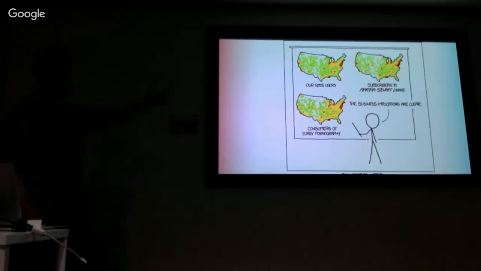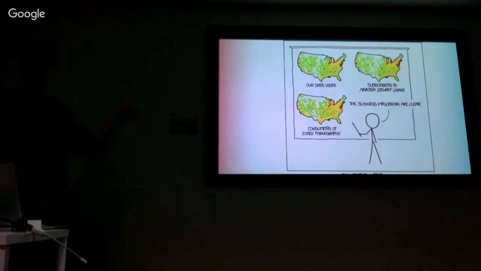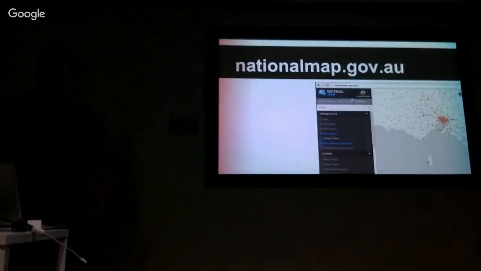And it's amazing how often you see this mistake on maps across the web. Because the first thing that people do is say, we've got some data, it's geographical, let's just show it on a map. And what you really just see is where people live, because whatever it is that people are doing is very, very strongly correlated with where people live. So if you want to make a map visualization, just don't do that. Don't just draw points on a map and don't just go straight for the heat map, because you're probably not showing anything interesting at all. You really need to relate it to population or something. Are there more consumers of furry pornography there than, I don't know, other types of pornography?